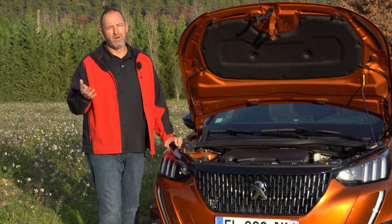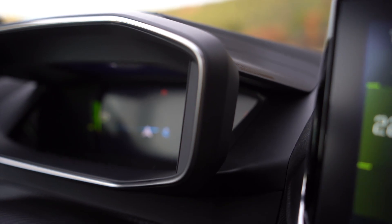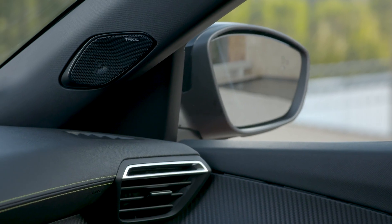The electric version offers 100 kilowatts or 136 horsepower. The 2008 is made as an SUV with a quite high shoulder line and small windows, but when you sit in it, you actually sit quite deep in the car — it doesn't really feel like an SUV. Even so, you have a quite nice surround view. What I really like is the detail of the instrument cluster — the side of it is open — and you also find a chrome bar beneath the sat-nav and very nicely shaped air outlets. The more you look inside, the more small details you find that really lift the interior impression to the next level.